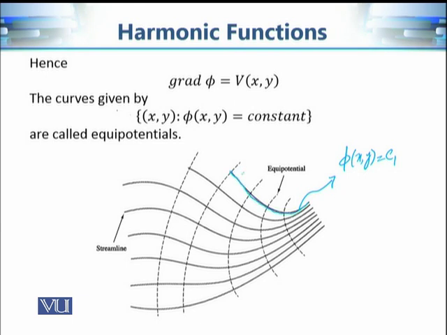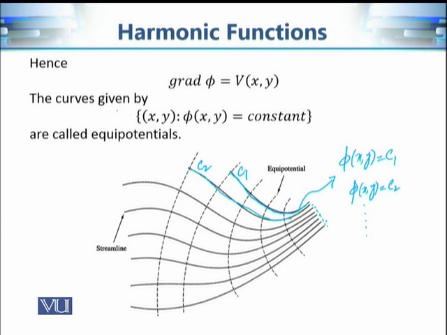Let's say this corresponds to c1, and similarly, if we take phi of xy equal to c2, then this gives me another function of two variables in the complex plane. It gives me a curve, and let's say this is the curve corresponding to the constant c2. When we keep changing the values of the constant, it gives me more curves, and all of these curves have this property that along them the potential of the fluid flow is constant.